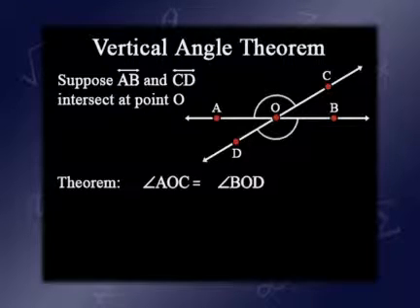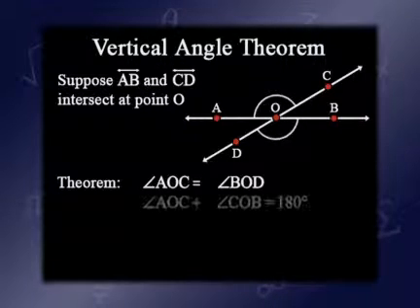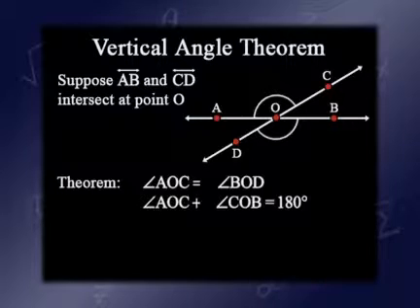All right? Let's prove that. We'll prove that by taking a look at some of those smaller angles. That is, if you look at the line AB, we know that the measurement of the line that goes from A to B is 180 degrees. That means that angle AOC plus the angle COB have to sum to 180 degrees. By the way, we call those supplementary angles because they add up to 180 degrees.